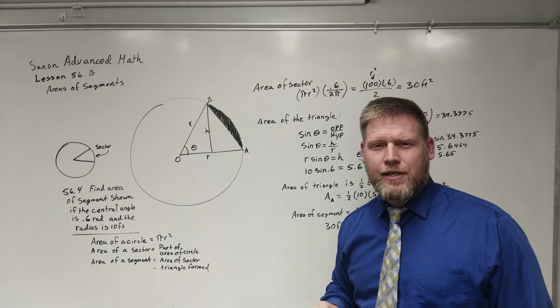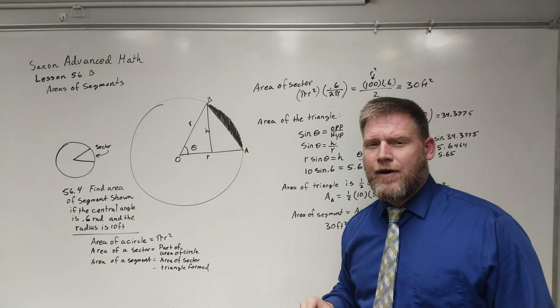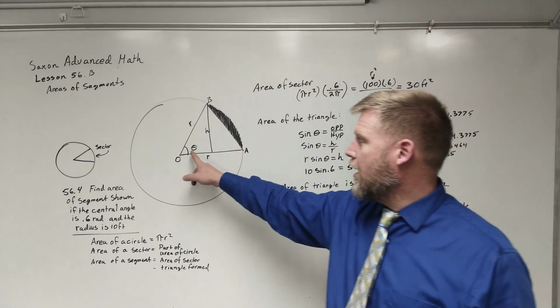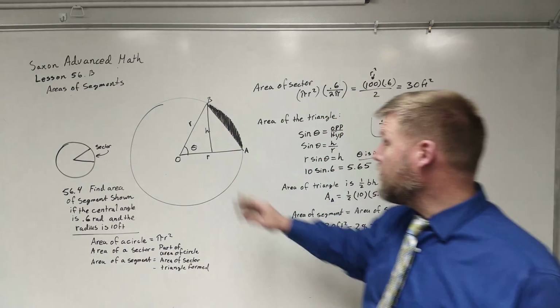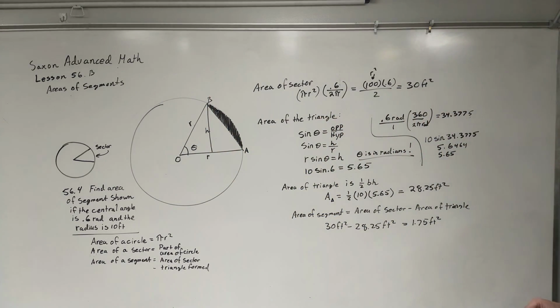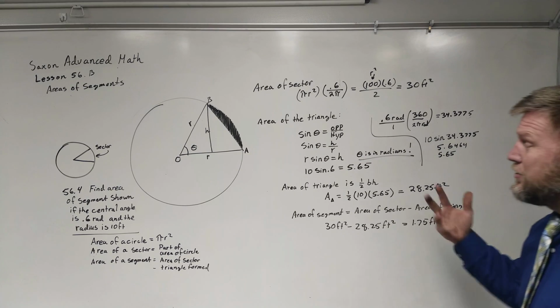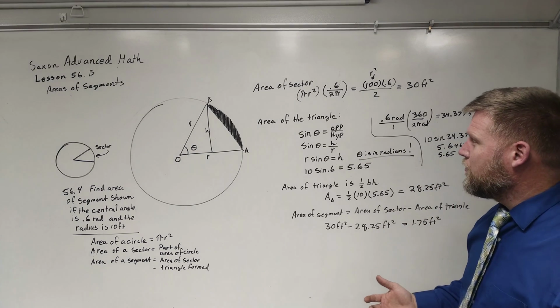Well, the first part of this lesson in 5.6 was talking about how to find that triangle when I knew an angle, but I don't know the height. So I dropped a line for a height there, and I'm going to go ahead and find that height to find out what this is.